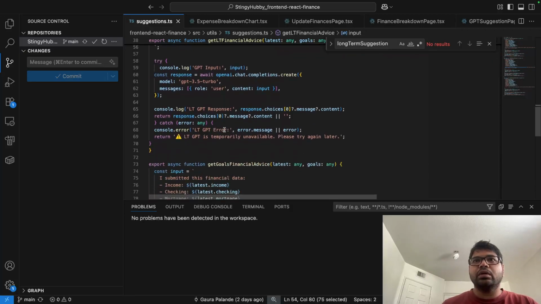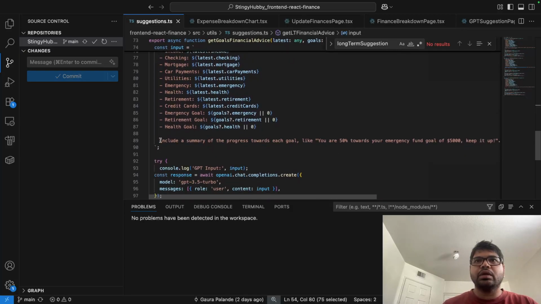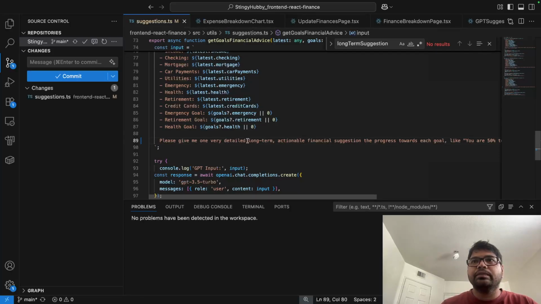Okay, so here I would say, please give me one very detailed actionable financial suggestion on the progress towards each goal.